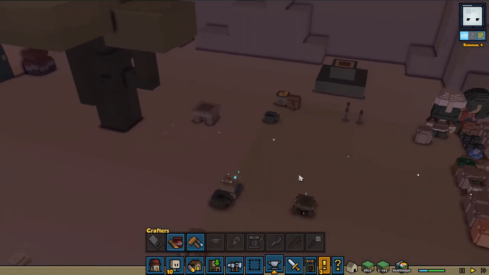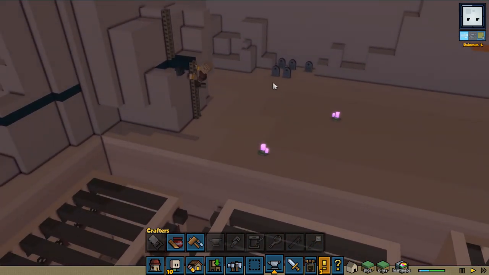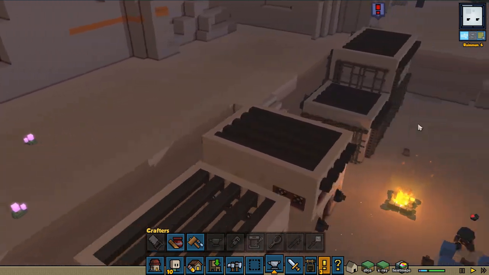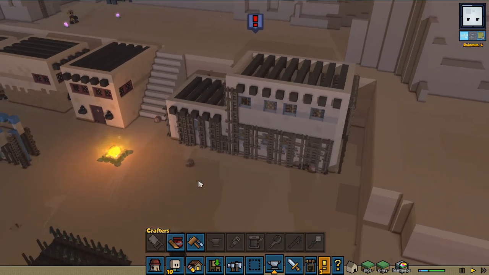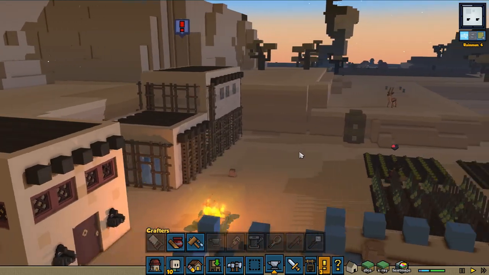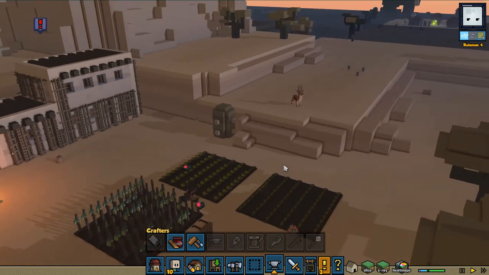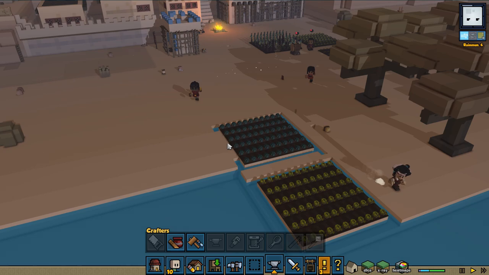We've got a lot of stone. We've moved the storage up here. The graves are still in this position. We got the clay, and we are almost done with our storage house, and we still need to build some boxes and that kind of stuff. But we're getting there, and we are making our farming area.